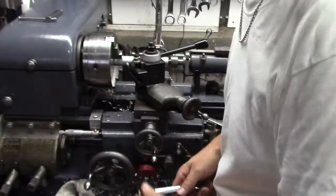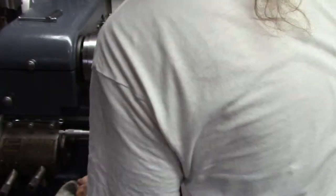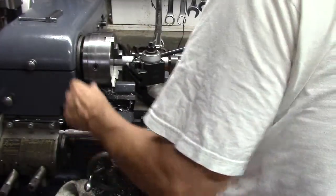Everything's snug. Move this up into place. Bada bing. Then I got the carriage stop right here. Apron stop, rather. Like that. Double check that it doesn't move. Very good. I want to turn up the speed.